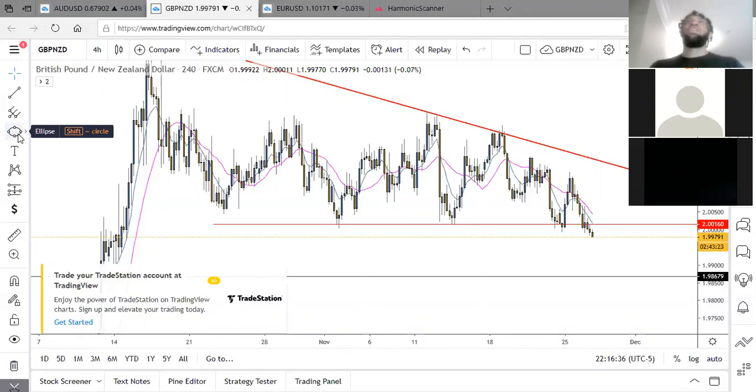Before I tell y'all that, I gotta tell y'all this. You want to get your analysis from the higher time frames. So the daily, the 4 hour. You want to get your direction from the weekly and the monthly. See where the price is. See what price is trying to do on the higher time frames. See what direction it's going in, right? GBP NZD, let me show y'all.